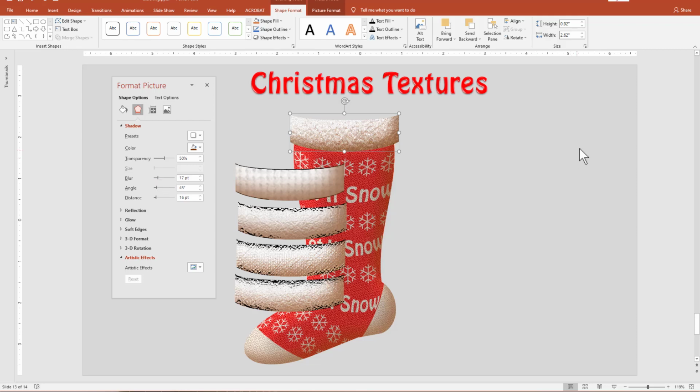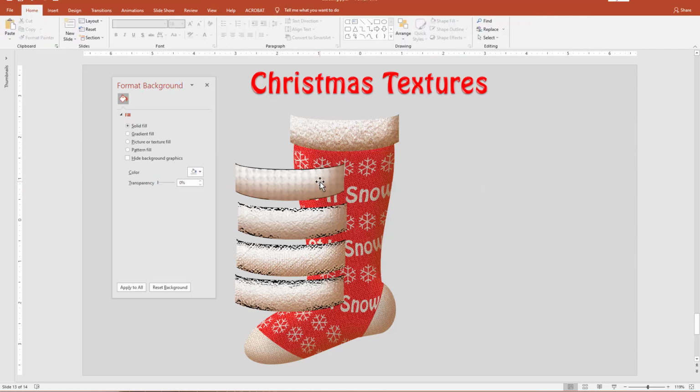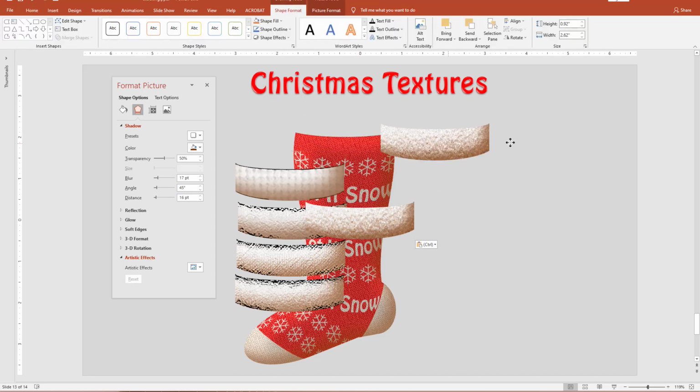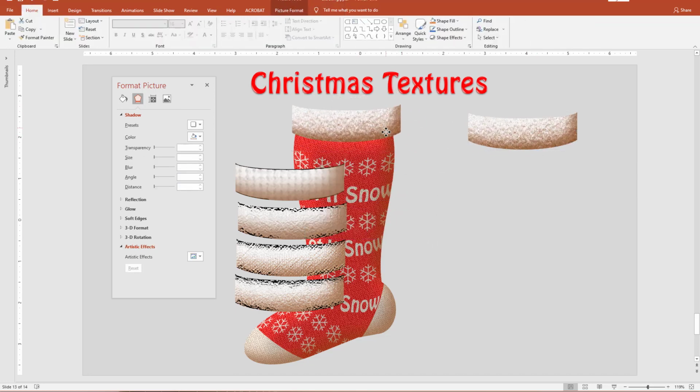Something like that. Now what I'd also like is a drop shadow. Now of course you can only have one shadow, either an inner shadow or an outer shadow. So what I'm going to do is copy this, paste it as a picture, so it's a new object. Move that one out. And so of course this now has the inner shadow. Now we can put a drop shadow.